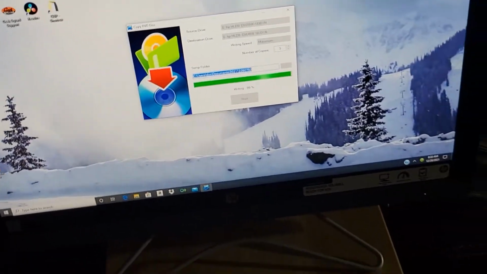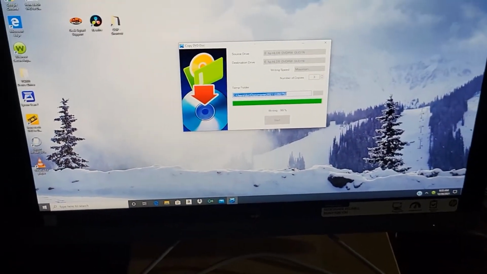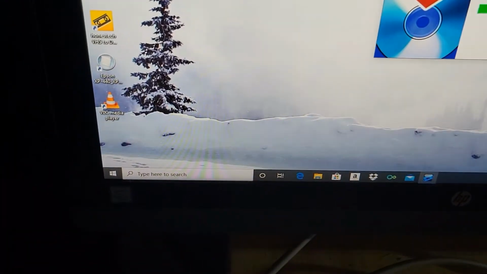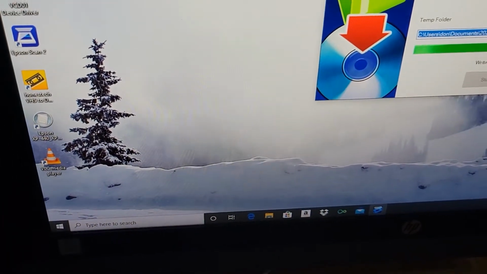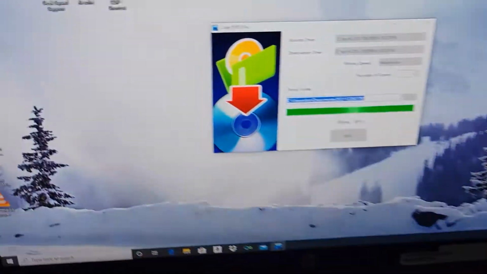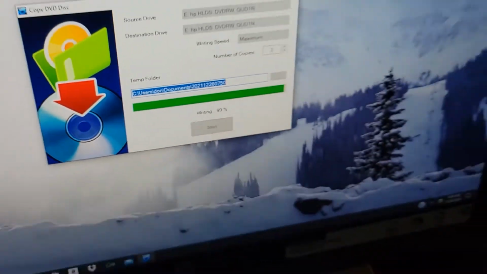So I figure, well, I take his VHSs and put it on DVD. So I run my VHS machine through it and run it through this program, load it on here. Works pretty good. I'm doing him some DVDs right now. So I'm just about done here. I'm fixing to do another set here. I'm gonna show you how I did it here in a minute. Let this thing eject. It's just about done.